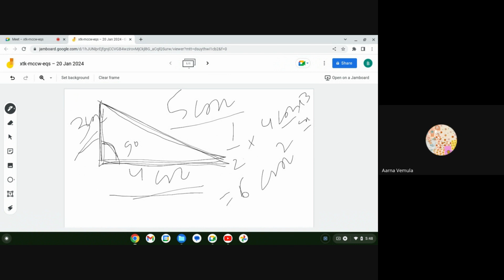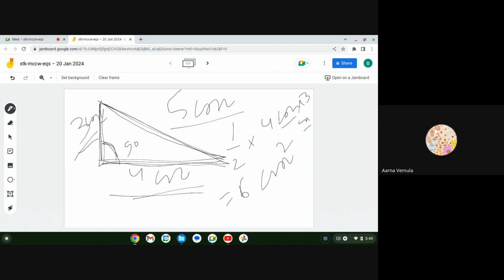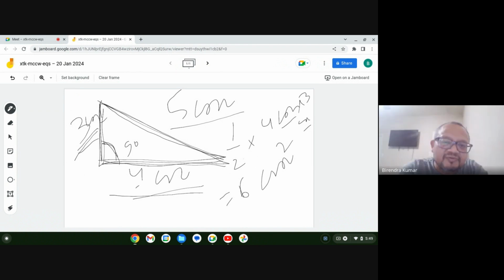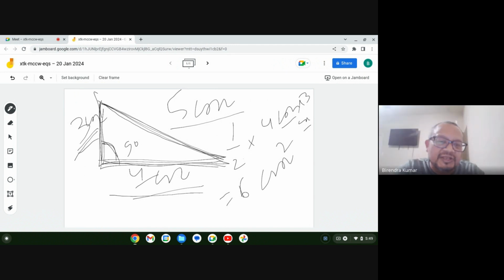Is it 11? 3 plus 4, 7 plus 5. How is that 5? I thought that was a 4. So 3 centimeter, 4 centimeter, and 5 centimeter. I thought you wrote a 4 on the thing above. I didn't see that. Okay, so you're saying that it will be 3 plus 4 plus 5? Is that what you're saying? Yeah. Mitran, do you agree? Yeah.